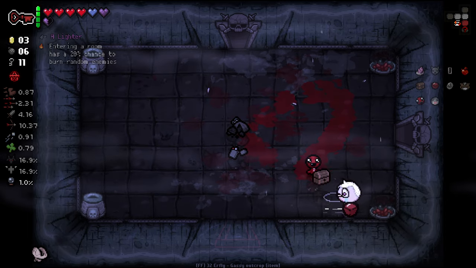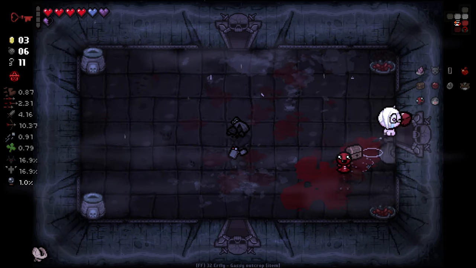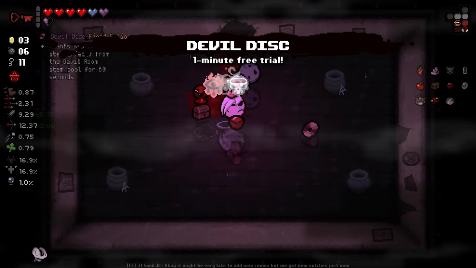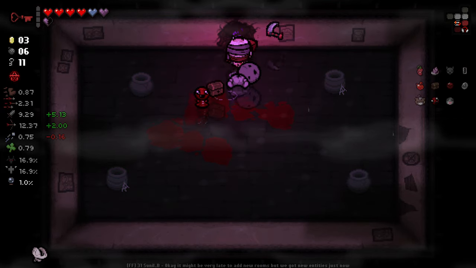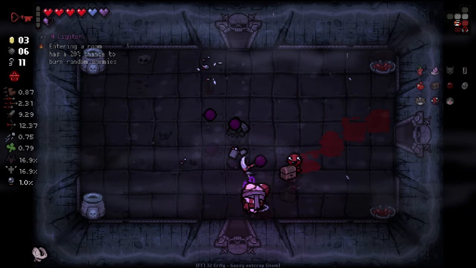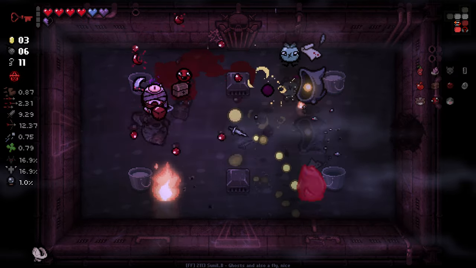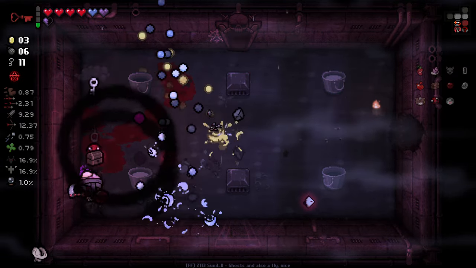Oh, another good trinket. Wow, we are getting a lot of good trinkets here. I'll pop that open as well. Bird's eye. Very, very nice. And some devil discs as well. Don't mind if I do. Devil disc. Don't mind if I do. Something extra. We're firing nails out now. We've got death's list on someone. Is that death's list? Apparently, but I don't seem to be able to kill that enemy, so it didn't really work out for us.